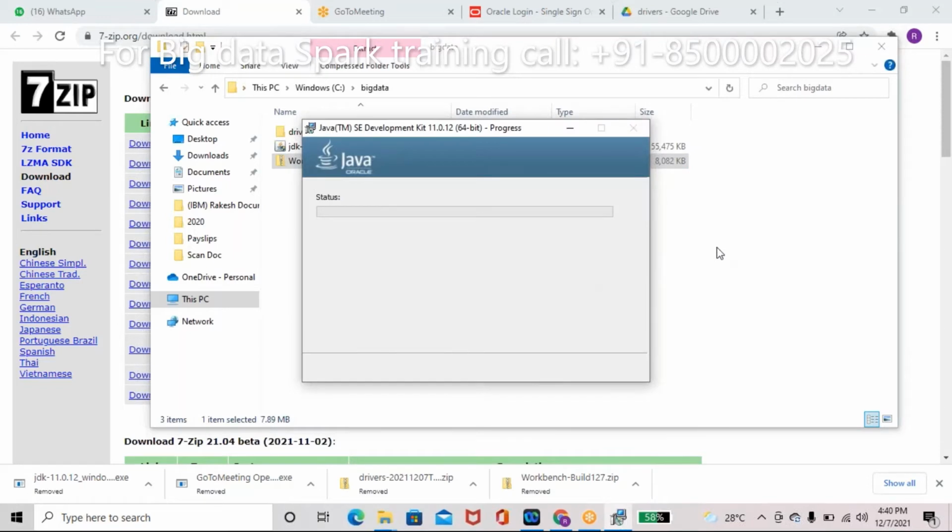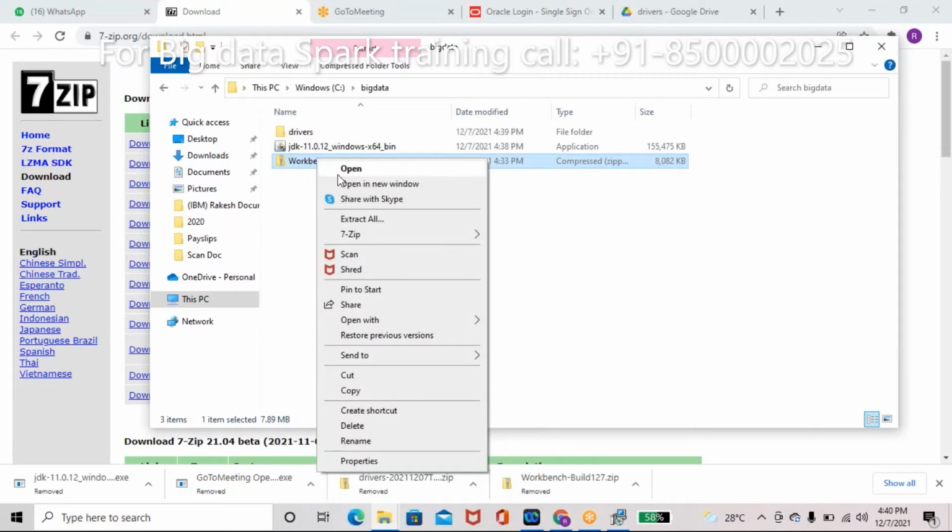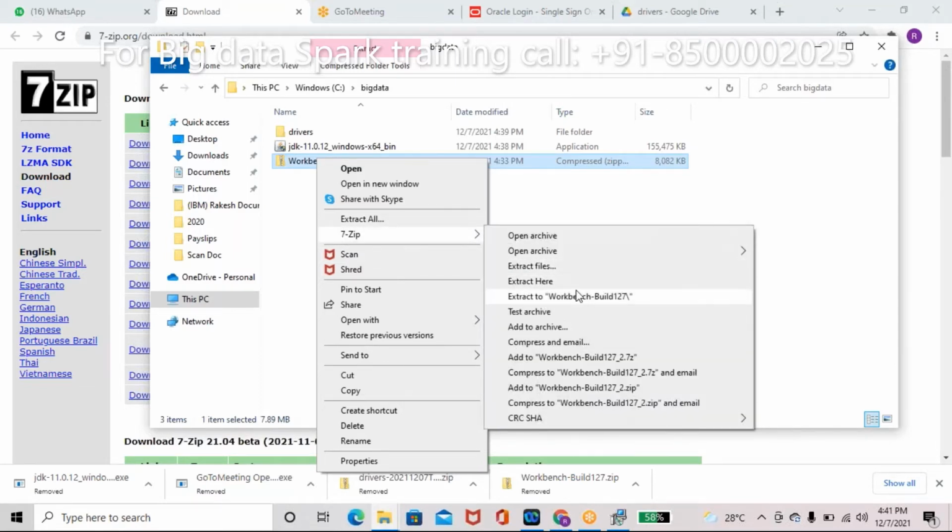Now Java is installing in the backend. It will take maybe 2 minutes, not more than that. Then here you have the Workbench. Right click this, 7-zip, Extract to. Don't extract here. Extract to the Workbench folder. I recommend that.